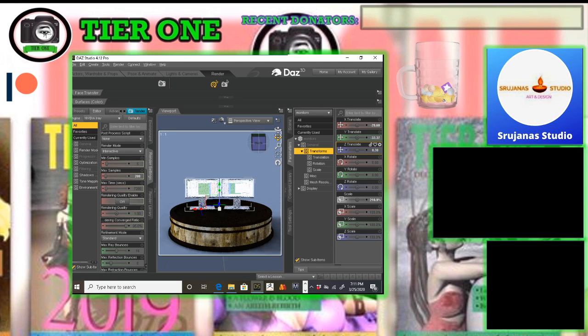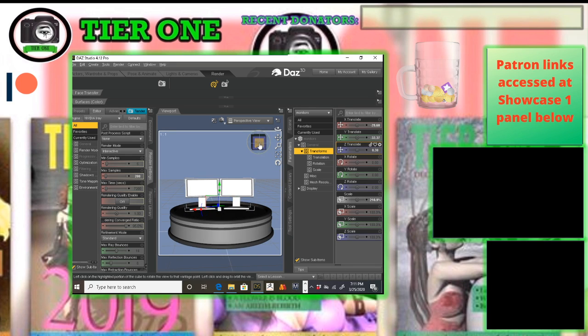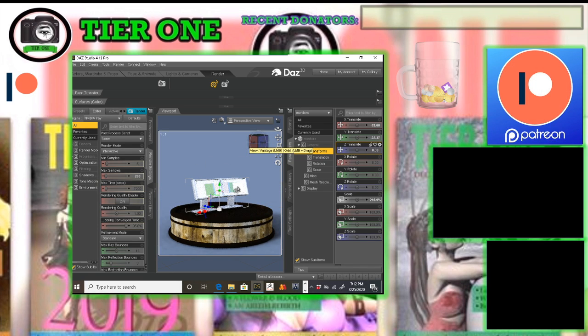Alright, my friends, as you can see, I got the monitors facing front, but maybe we want to get a like a unique view. Maybe something like this. Alright, my plan is to put some paintbrushes, maybe in an X style.